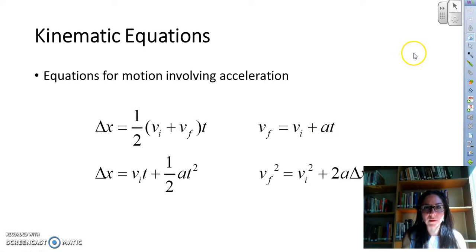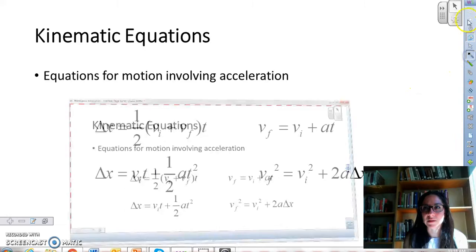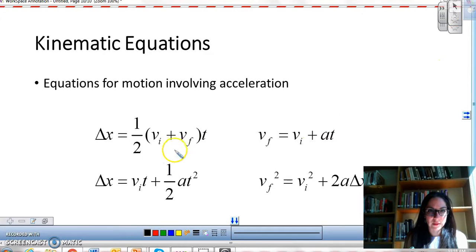Okay, and at this point, we're going to introduce what we call the kinematic equations. Basically, we're taking time, acceleration, position, displacement, and velocity, and giving us a method to solve problems. So we have 4 different kinematic equations. Turns out in physics you can solve things however you want. So there are multiple ways to solve your problems, but some of these are better than others in certain cases.